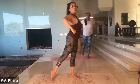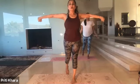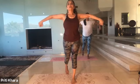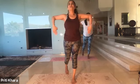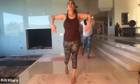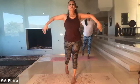So it's only on your toes. Only on your toes, squeeze your glutes. And all you're doing is one, two, three. Look at this, nothing is moving except my forearm. Four, look at my fingers facing the floor. And I have a bend. Look at my elbow bend. Five, good job, Minal. Perfect form, Minal. Six, seven, eight, nine, ten. Very good.